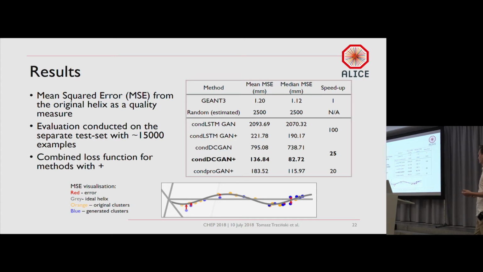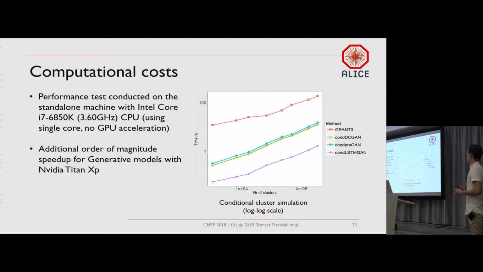And for our method, it was still around, let's say, 8 centimeters, 10 centimeters. So one or two orders of magnitude worse than the standard method. But what we're hoping, and what is already visible, is that we've got a pretty good speed up compared to this standard method. We measured the speed up on a single CPU. We only used one core of the CPU with no GPU acceleration, and our methods were from 25 times faster to 100 times faster, because this tracking problem is not as slow as it is for the calorimeters' response. But we also measured that we can have an additional order of magnitude speed up when using GPUs, which is not so easy for those iterative methods which are present right now.